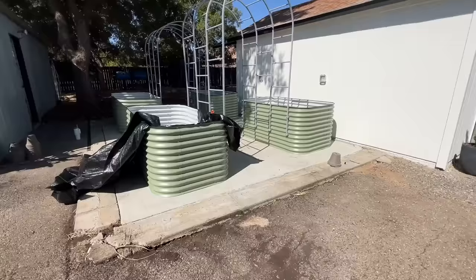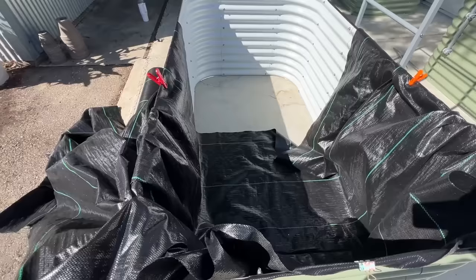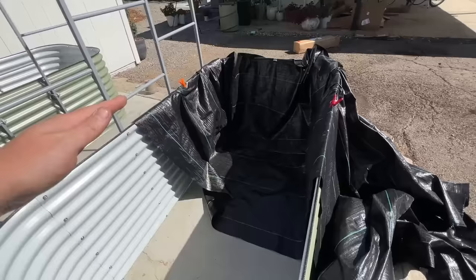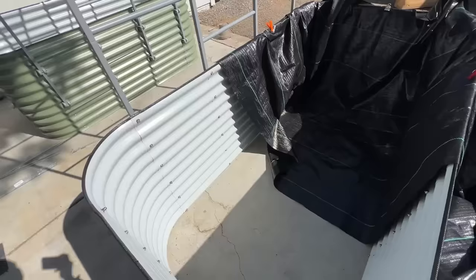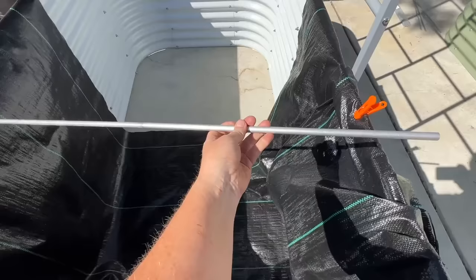You can see I kind of did a trial run basically, and this is what I'm gonna do. So this is 6 foot wide landscape fabric that I got in a roll. I actually just got this off Amazon. It's folded in half, so the roll looks like it's 3 feet, but since it's folded, it's actually 6 feet. And so what I'm gonna do is I'm gonna do two strips, one strip there and then one strip there. And I am gonna install these support bars, which come with the Vego garden beds, over the landscape fabric like that.